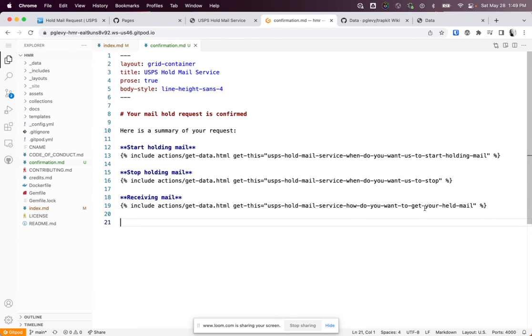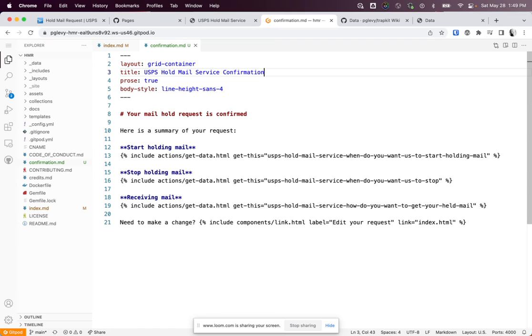And the one thing which we're not going to completely do now, but we could also add some information here about, if you want to make a change, and I'm going to use the link component here, we can put a link to edit your request and go back to that index page.